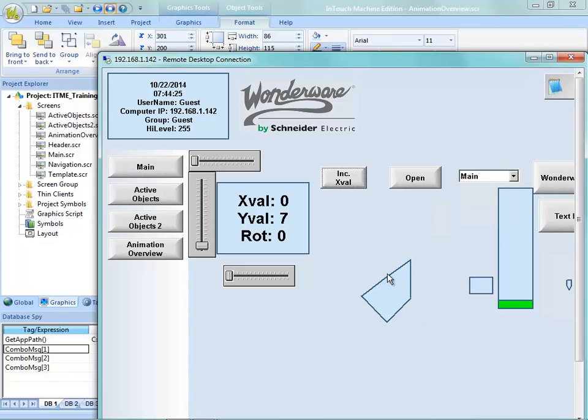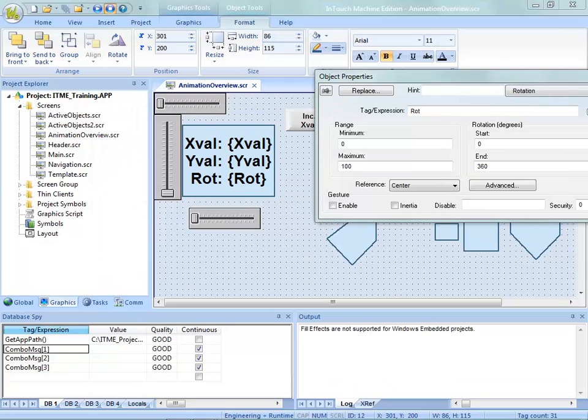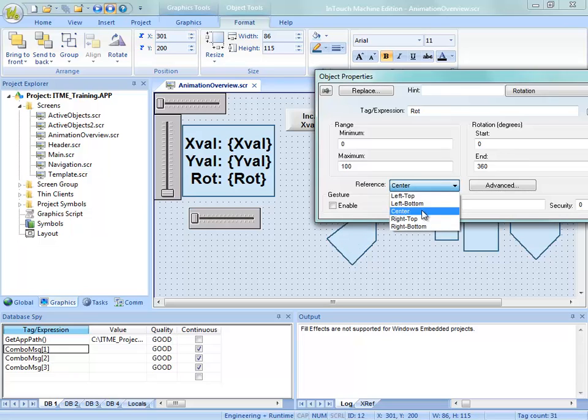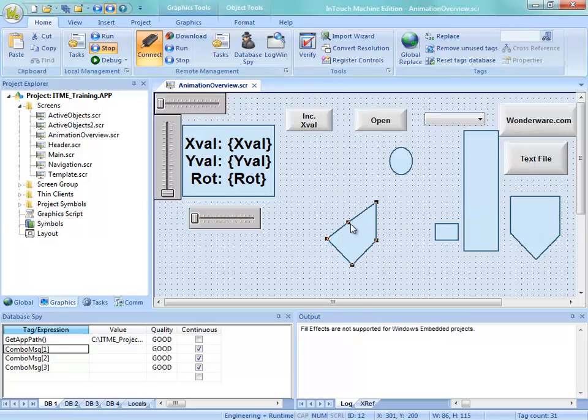So it doesn't matter if you've got more of the object down in this corner. It's not a center of gravity of that. It's more of the center of where that is, height and width wise. Now let me go ahead and change this back to top left, and I'm going to put this back to kind of the original shape that it was, which would be this five-sided figure.